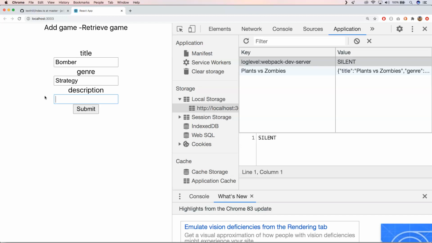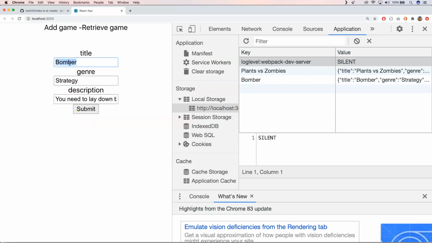So a description for our Bomber. You need to lay down bombs to disable everything, right? Submit, right?